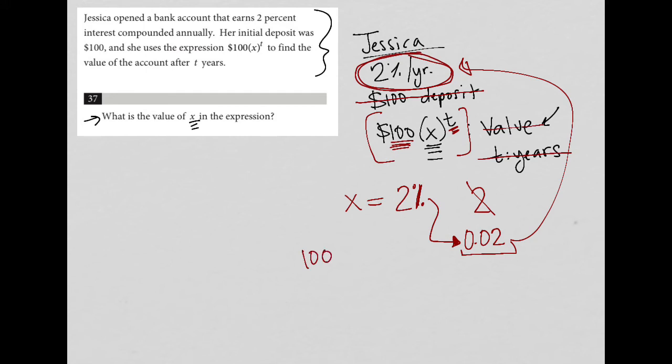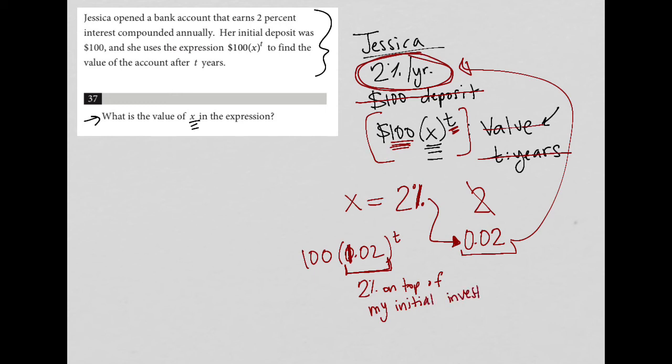However, when I put this in, what I'm actually finding, right, is not the value of the account. I'd be finding just the interest only, right? How much interest was earned, let's say in that first year or second year. So what I need to do is say that this is 1.02. And this may not be completely intuitive, but the reason why this value needs to be 1.02 is because I'm earning 2% on top of my initial investment, right?